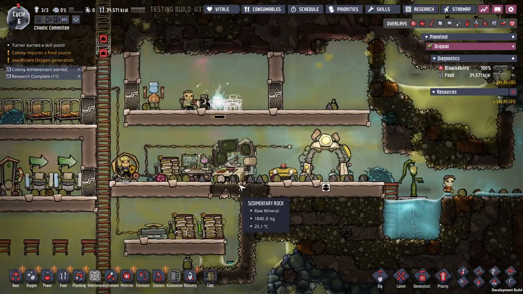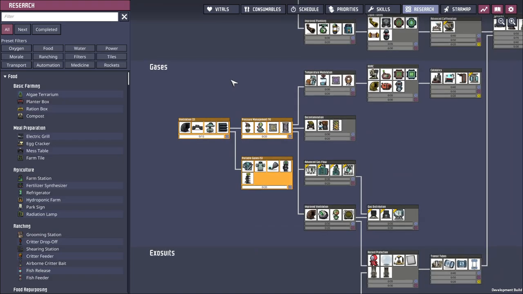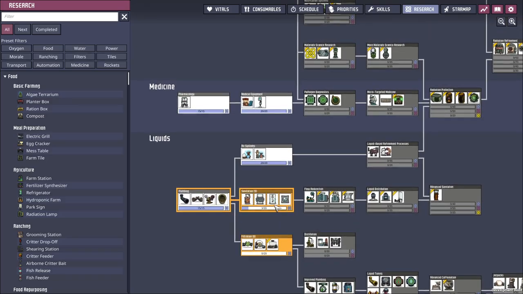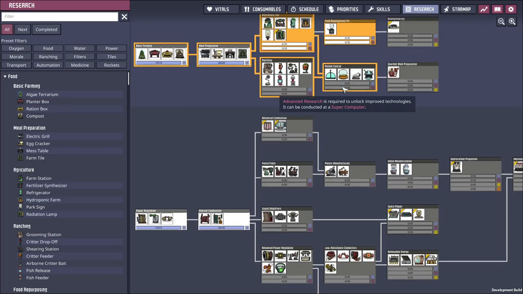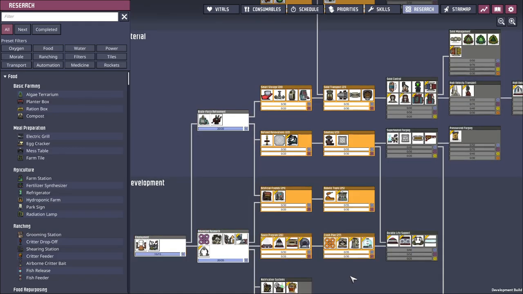Alright, now we have plenty of power storage. We got more tables. Let's look at research. So by changing priority, I can select this, and now I can hold shift and tell it what order to do things. Yeah, I'm just gonna tell it to come right down top to bottom. I want the deodorizer first, and then everything else can just happen.